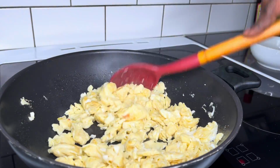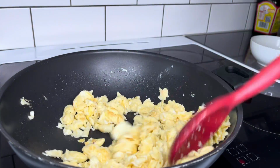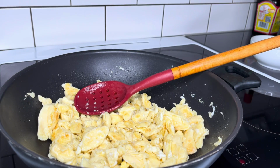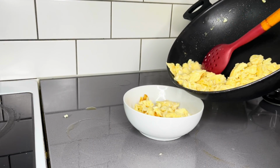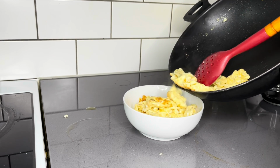Perfectly scrambled egg for our egg fried rice. This is exactly how it should be. You saw that hand that went in, right? It was very tempting, family.